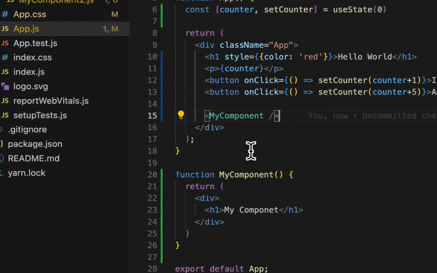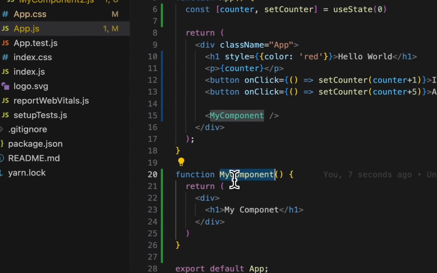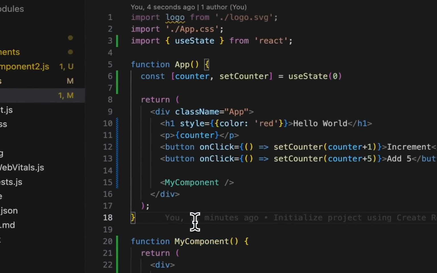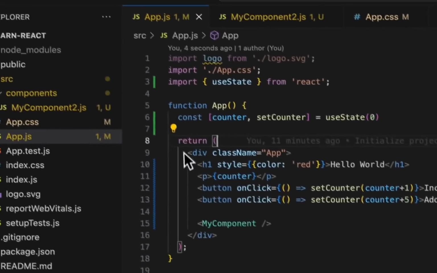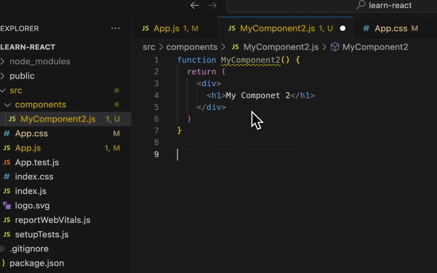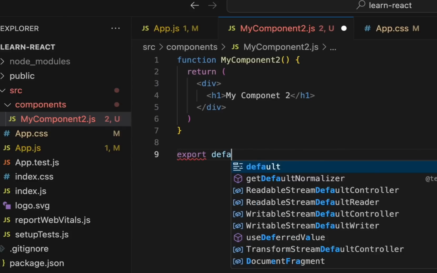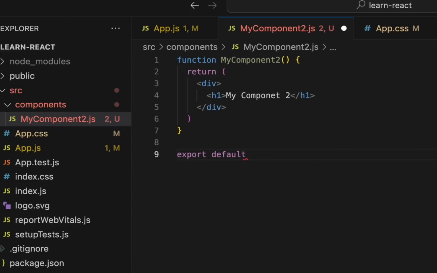But one problem here is that my component was in the same file. That was why you could refer it in the same app component file. So first you need to bring my component within app.js. The way you do it is to export it from this file, and you use this syntax using two keywords, export and default. Okay, so now my component 2 is exported, and any other component can import this.